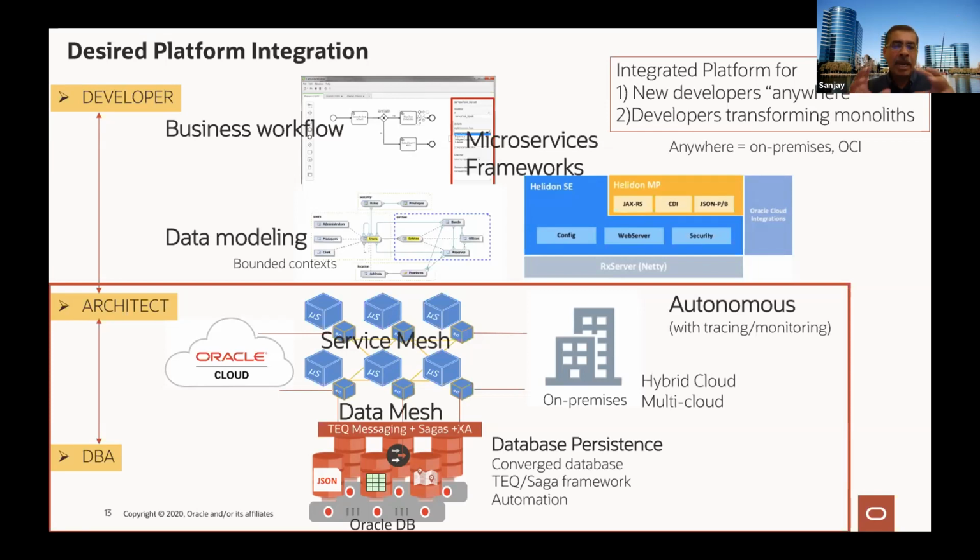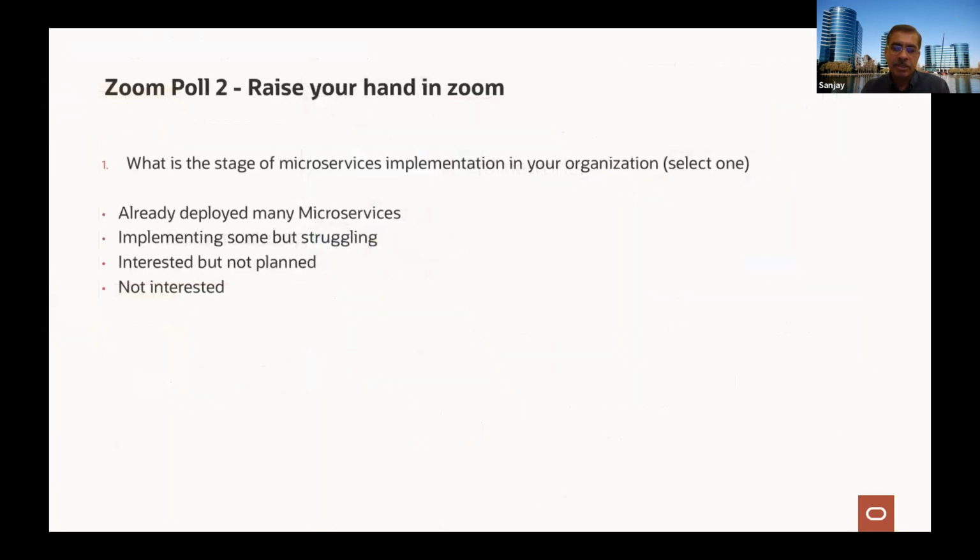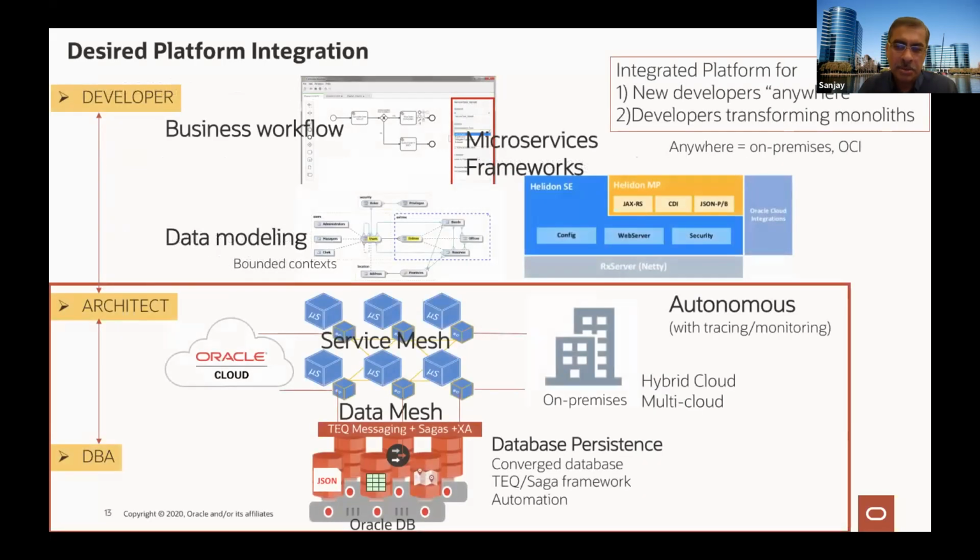Hopefully, there will be a platform like this someday, but these are early days in microservices where we're putting these concepts together, and you'll see that a bunch of other cloud providers are also going down this path.